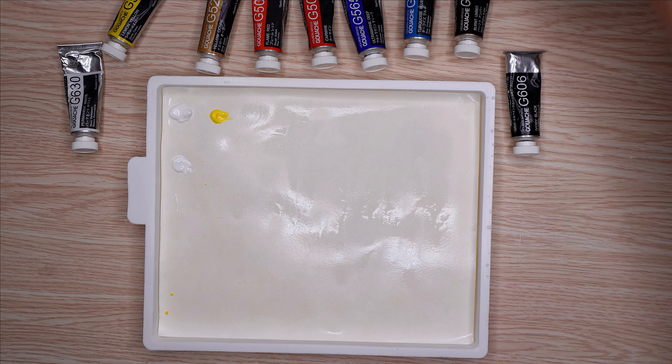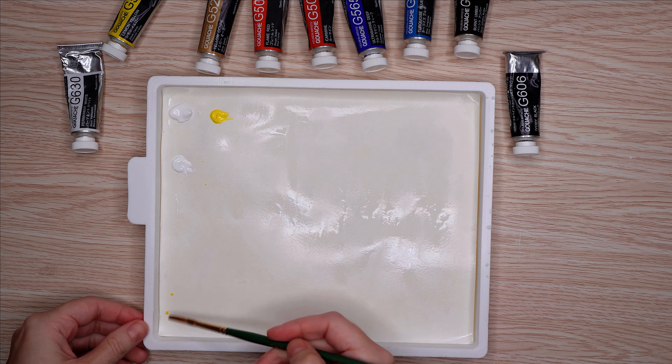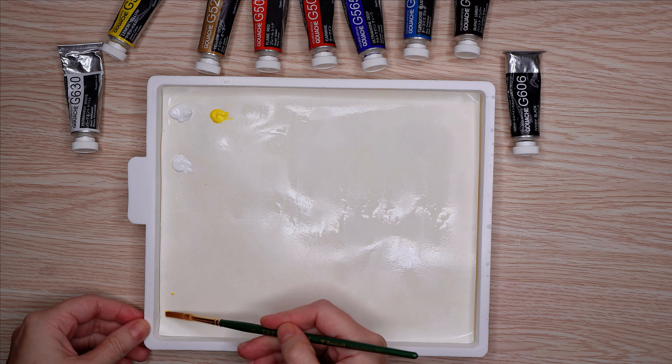I used them with oil, which totally has a different consistency and they do act a little different. The other brushes I'm using are these green handled ones — they are from Treckle and they're from the Obanoth series. They don't make that particular set anymore, but they're just the golden tackline brushes. I've used them a couple times before with gouache and casein, so they're not brand new to me, but they're still pretty new brushes overall.